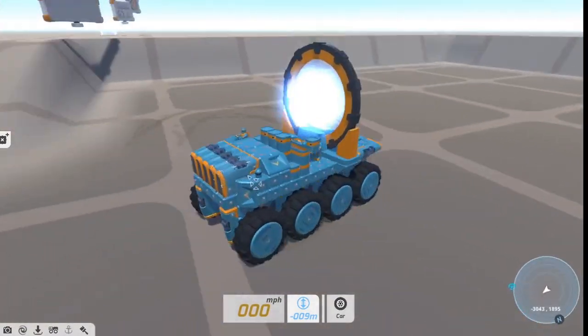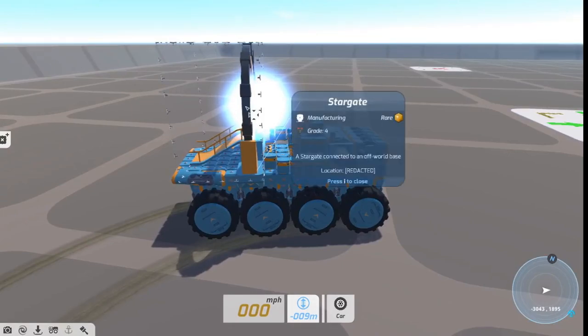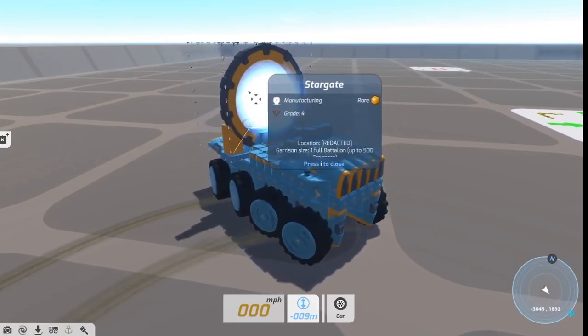Attention troopers, this is your Imperator, Darren Stein. I am pleased to announce that we have achieved a breakthrough in wormhole technology, which leads to the development of the Stargate.